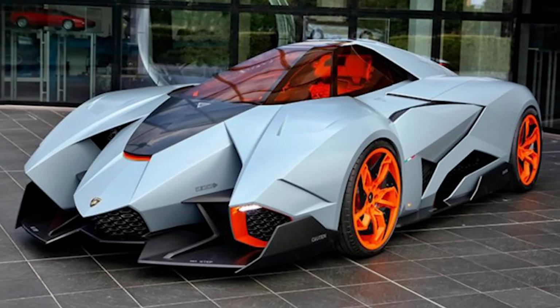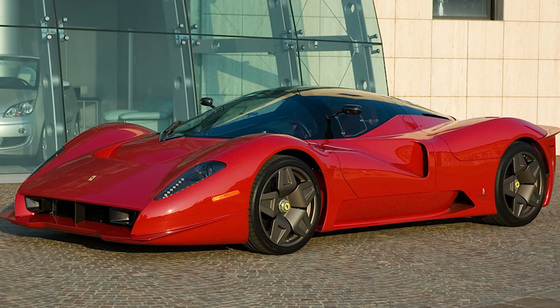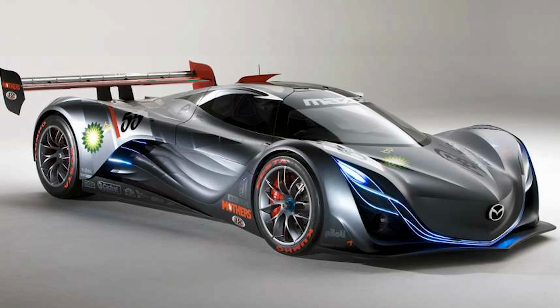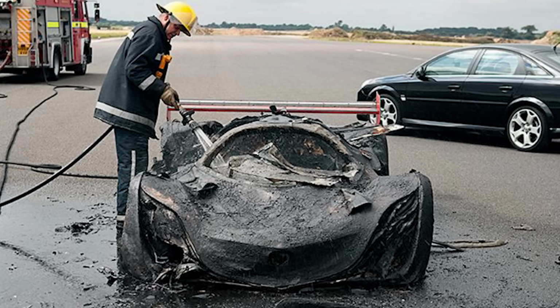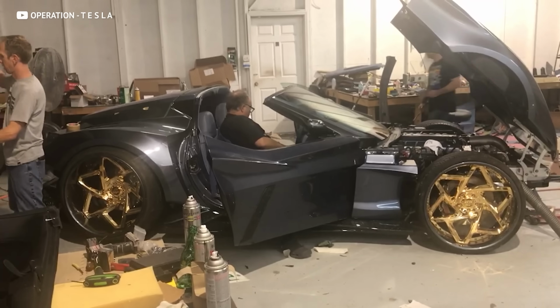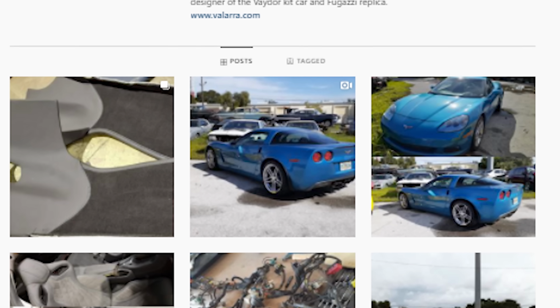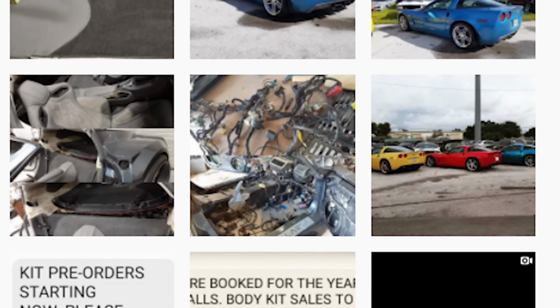Well, the Valarra and the Lamborghini Egoista and the Ferrari P45, which are both one-off fire-spitting speedsters. Oh, and the Mazda Furia, which if you remember is a one-of-a-kind car that tragically burned to a crisp less than a year after the guys over at Top Gear got to test drive it. But Matt and the Mateo Concept guys are ready to change that one into a crooked number, because on their Instagram, there are several Valarra Corvettes under construction. So it's likely in the upcoming years, you're about to see way more of these Batman-style supercars ripping down the road. But as of right now, you get the idea. It's about as likely as marrying into the Musk family and inheriting all the Tesla fortune. Yeah, good luck with that.